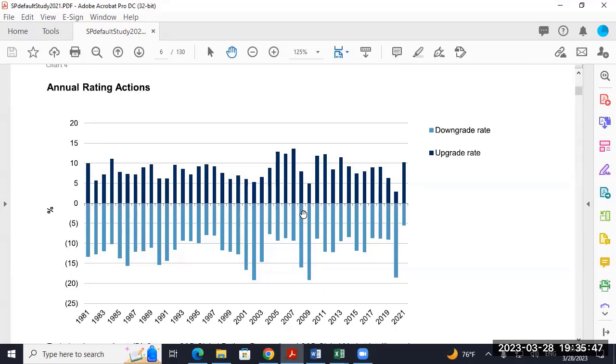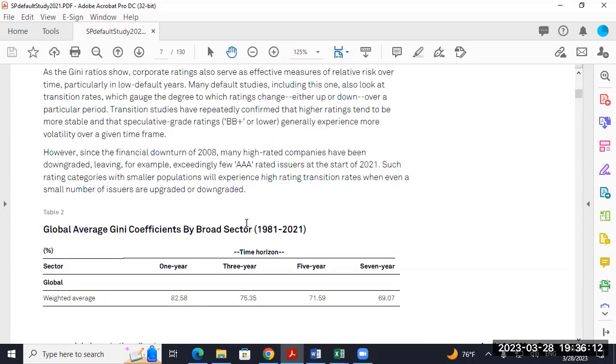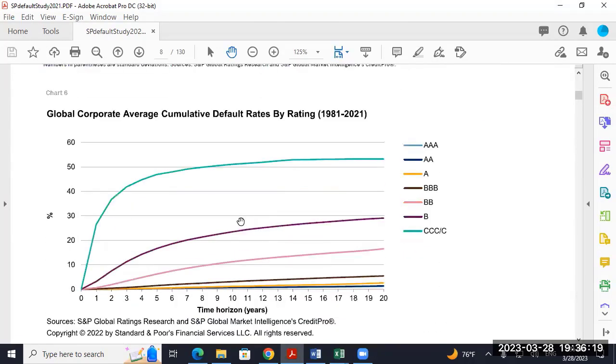You'll notice, what do you notice about 2008, 2009? You definitely see, but the question is, is it predictive? So did 2007 give you an indication something bad was about to happen? It doesn't look like it, does it? It doesn't look like suddenly they're downgrading. So it doesn't look like rating changes are any kind of indicator, but you can certainly take the data. They give you this chart where they'll do the upgrades divided by the downgrades, or the downgrades divided by the upgrades, something along those lines. And you can look at that over time.